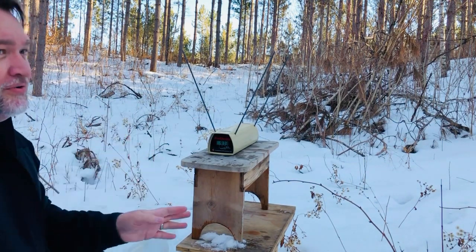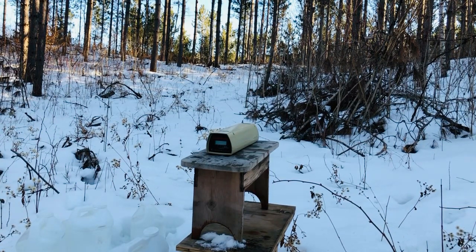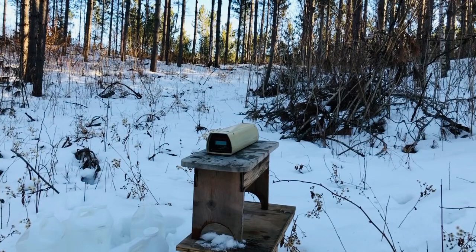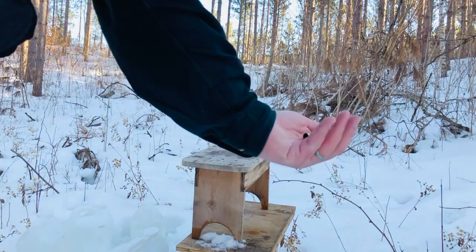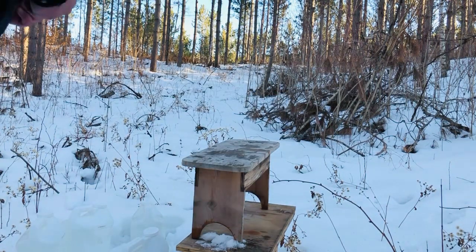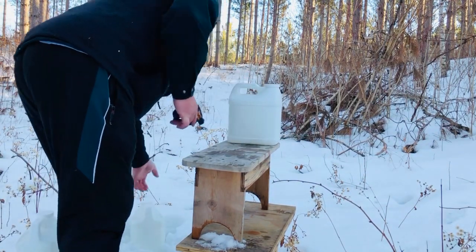Now for a 100 grain bullet that's terribly disappointing — that is nothing like 300 foot pounds of muzzle energy. But 973 feet per second muzzle velocity out of a short barrel like this is certainly adequate for defensive purposes. After all, it's not a hollow point, it's not an expanding type bullet. It's New Jersey legal. If you had a 125 grain JHP clock in 973, you'd be very, very pleased with those results.